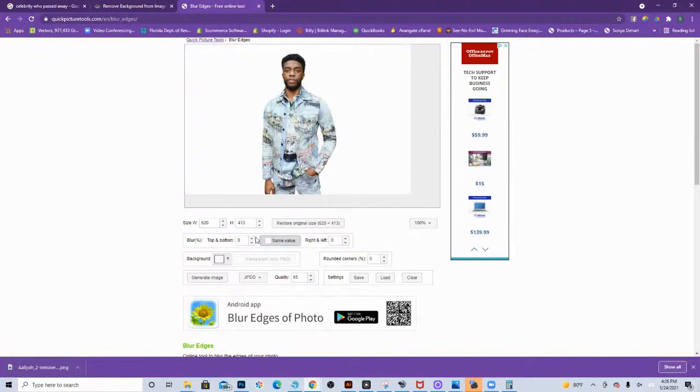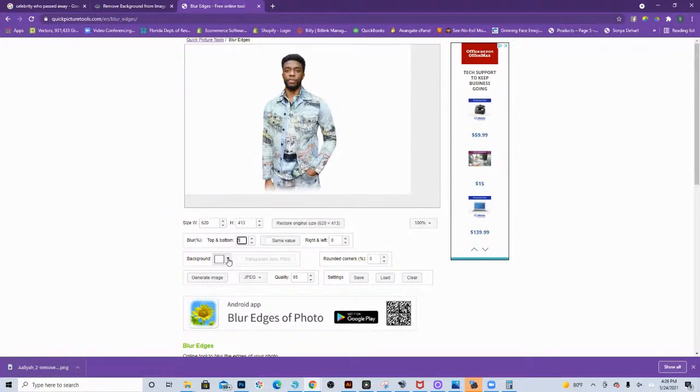The right and left really don't matter. I'm going to take this up to about 5 or so. If I go up to 6, I can see the color change there. So I'm going to take mine down to 5. Yours may be different. If you have a lot more transparent pixels at the top, you can take your blur up even more if you want to.